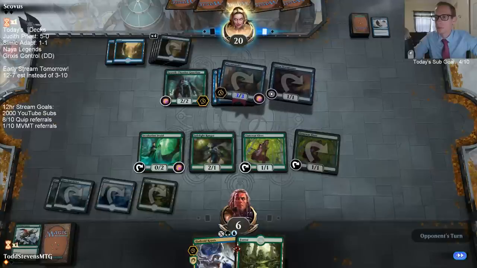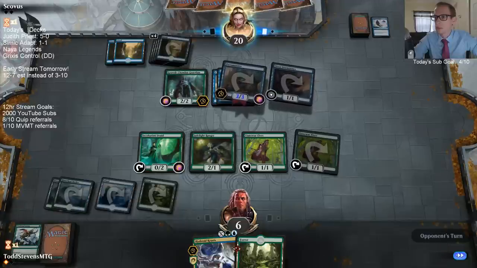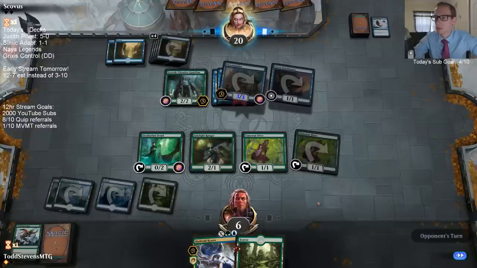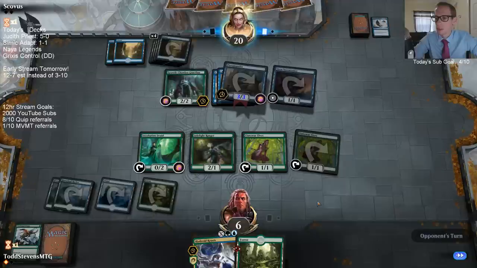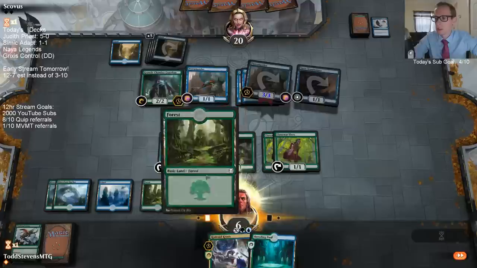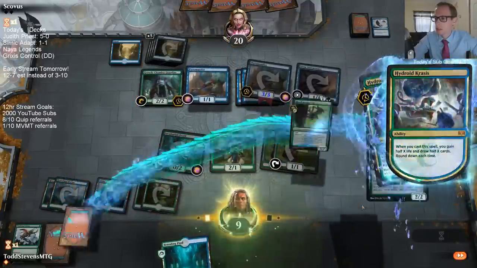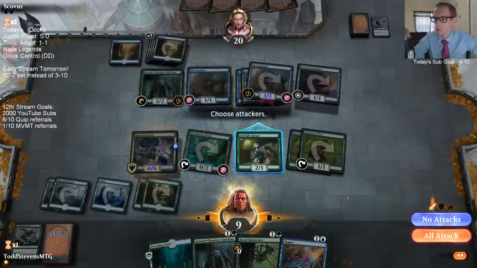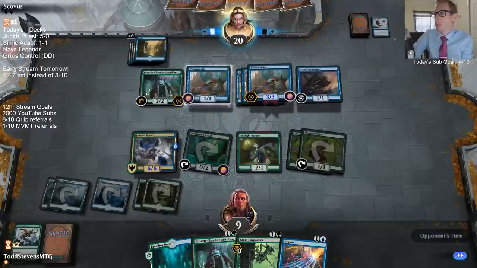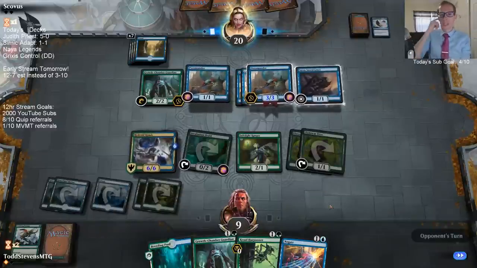At least they're not stealing my Krasis now. Ooh, no counterspell. Six. So they can adapt that Terramander. Yeah, they have five, so they do get to adapt that Terramander.